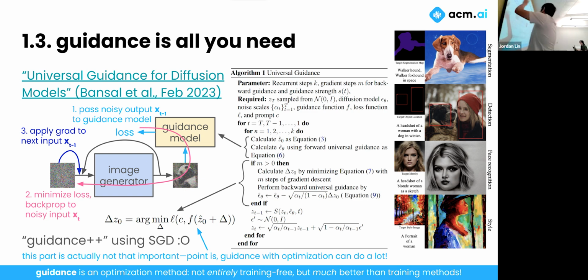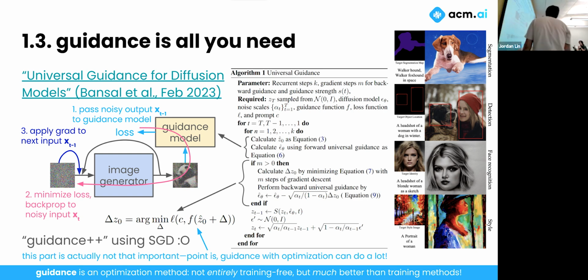And the way we do it is, I thought I animated this so it appears one by one, but it doesn't. Basically, again, we pass the noisy outputs into the model. We get this noisy output. We pass that into the guidance model to get some loss, right? And the output is actually not going to be noisy. We're going to use this to predict what the unnoised version is. So it's going to be very janky in the beginning, but it's going to get better as time goes on. And we get this loss that we're trying to minimize. Backprop it all the way to the noise direction, and we apply the gradients to the next iteration. Again, what we're saying is, this loss tells us the direction to push the output distribution so that it will be minimized for whatever loss that we're using.